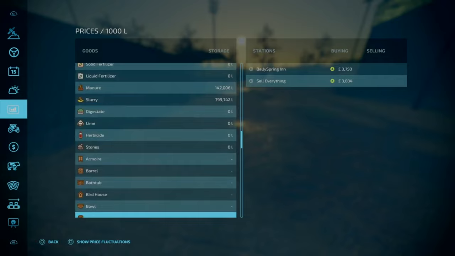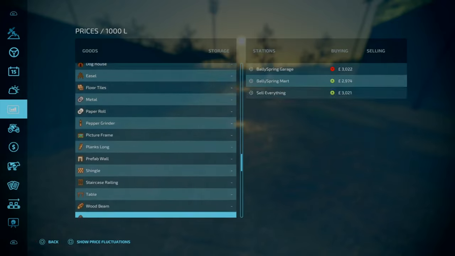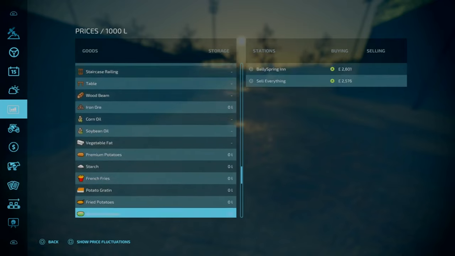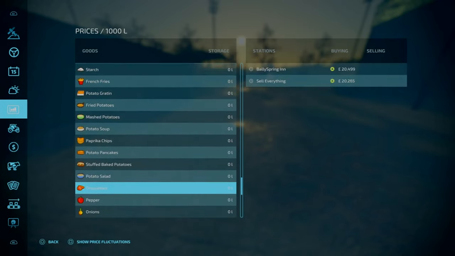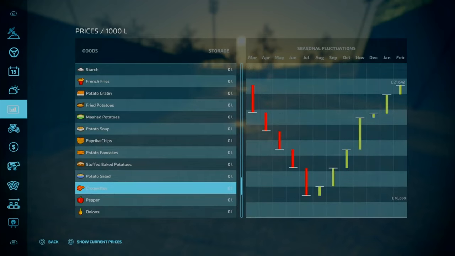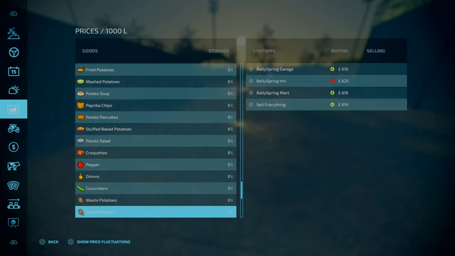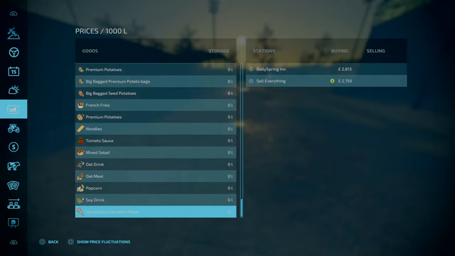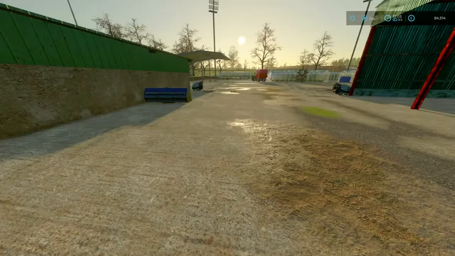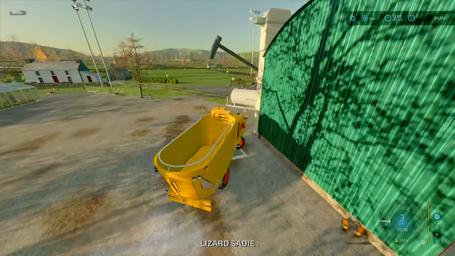Well, it's none of these. Oh, it's going to be something like miscellaneous, isn't it? Got so many productions installed, I think. What? Whoa, 20 grand for a croquette? Sign me up, baby. Oh, we'll get those in. But yeah, maximum price. Can't see anything, so who knows.